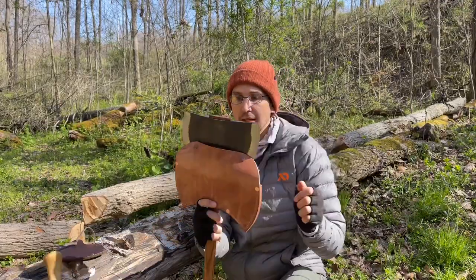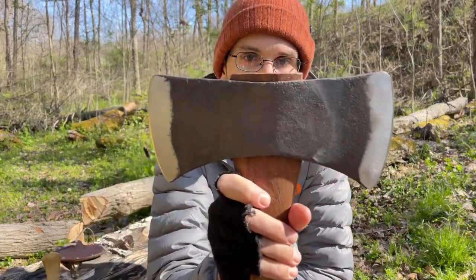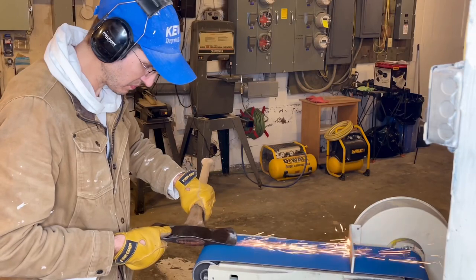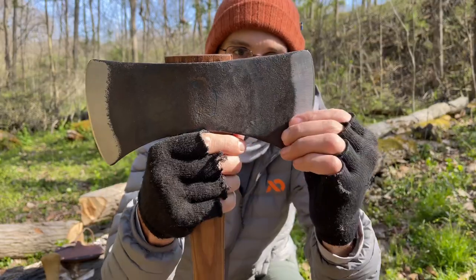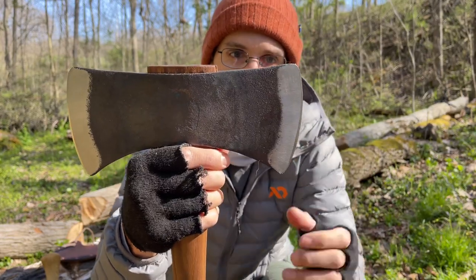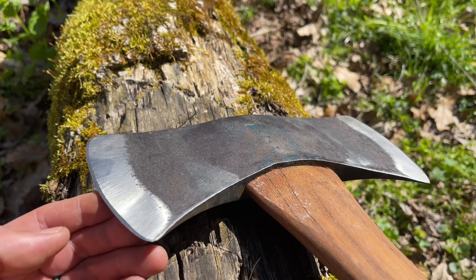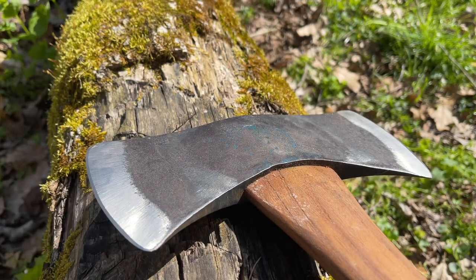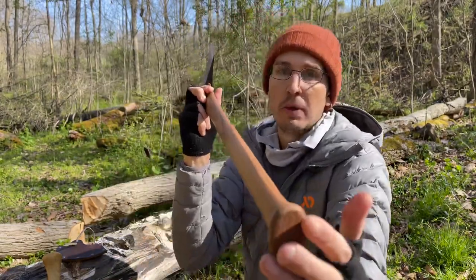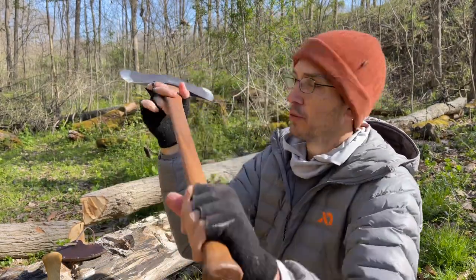But this also, I am almost certain, is a little Swedish double bit, about 2 3/4, almost 3 pounds. I ground these both back to just sub 20 and put a micro bevel on it. More than a micro, really, kind of like a secondary bevel. I will probably convex this over time into each other. Red Elm Killinger thin whippy handle, 28 inches.